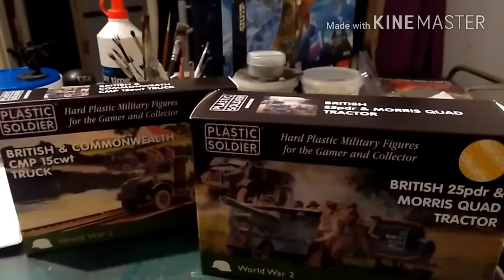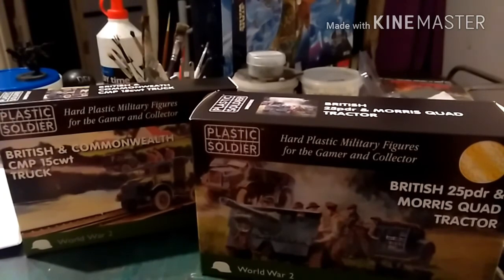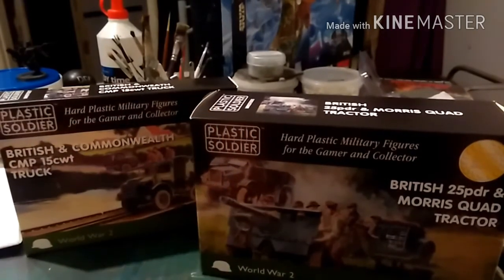But as usual, my own armies take second place to commission work. At the moment I'm working on my AdMech, which hopefully will get done very quickly. I've almost finished the first unit, and I started painting yesterday. And then I've got 3 jobs, one after the other, right through until February, possibly March. And one of my long-term clients keeps sending me stuff all the time, which is brilliant. But I do not get a lot of time to do my own stuff. So when I do, I seize what I'm going to paint. And at the moment, it's my AdMech. I've got some early war tanks which I've already built and converted up from Plastic Soldier and Zvezda. So this is going to be a tank company with the artillery and infantry support.